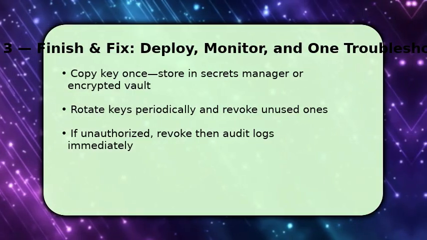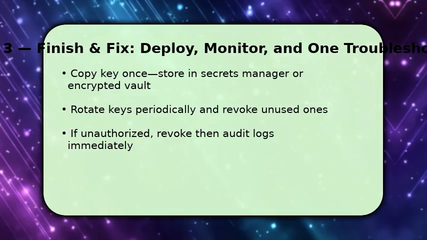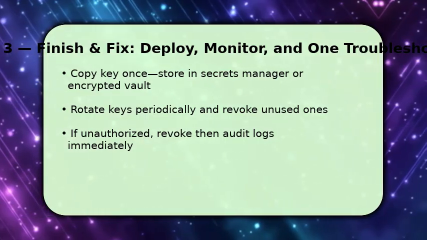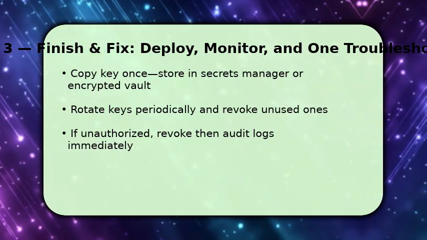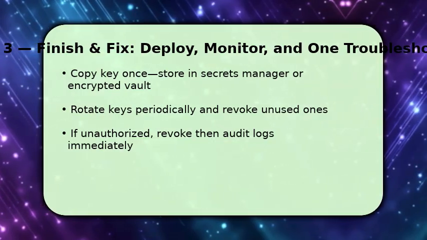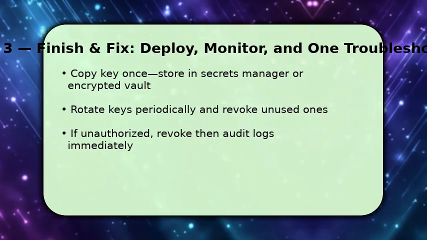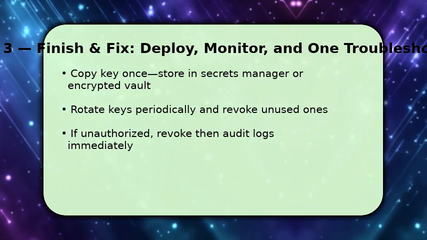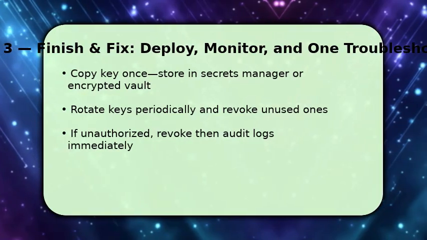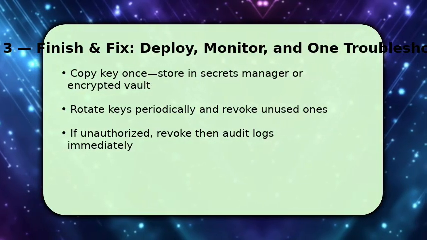Once done, implement rotation and revoke old keys on schedule, and wire the key into your server environment variables so it isn't exposed. If a request fails, check permissions and expiration. If compromise is suspected, revoke the key, audit logs, and issue a new key. This minimizes damage and restores secure access.